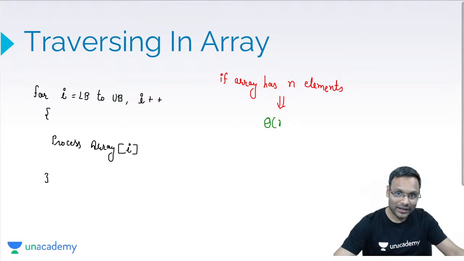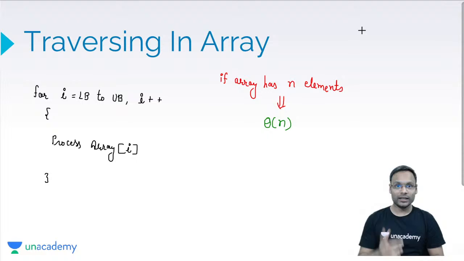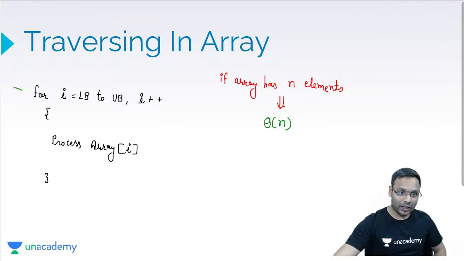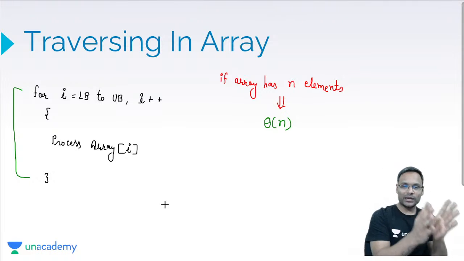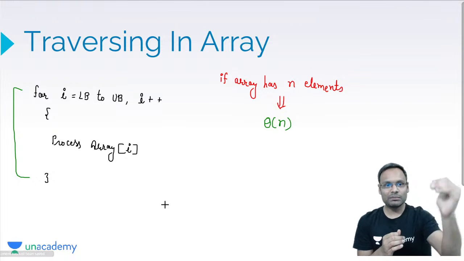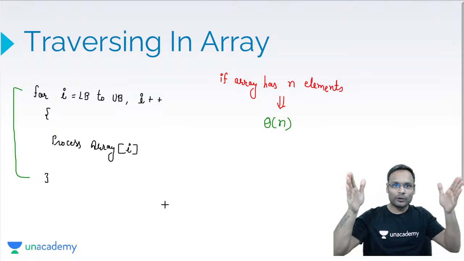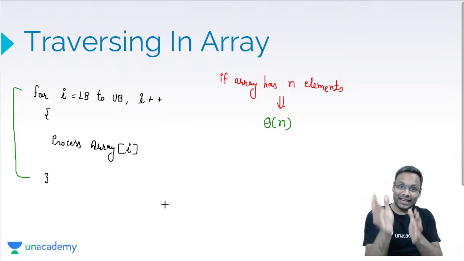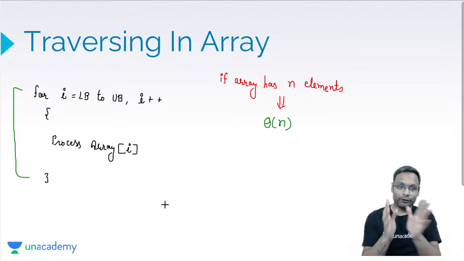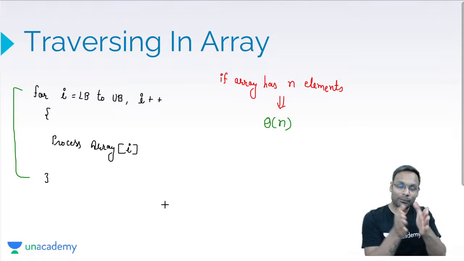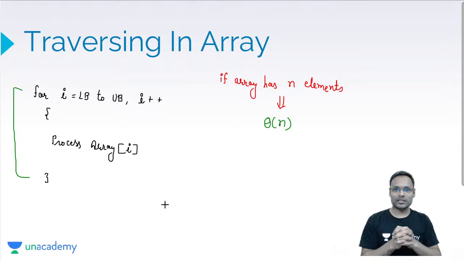You don't remember my last class, yesterday's class? Now listen, why theta of n? Look at this. This particular loop will run n times. Fine. Can I say this particular loop will run maximum n times, but it can stop even in between also? If you have n equals to 100 elements, can I stop this particular loop before 100 itself? No, sir. If you are not able to stop this before n equals to 100, then you cannot go for big O of n specifically.